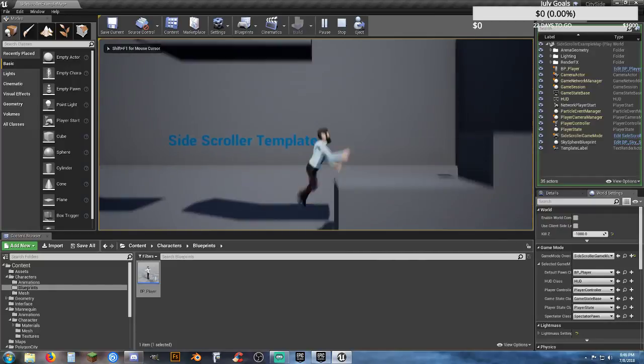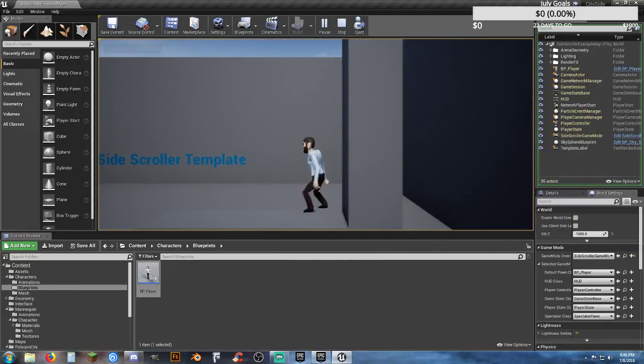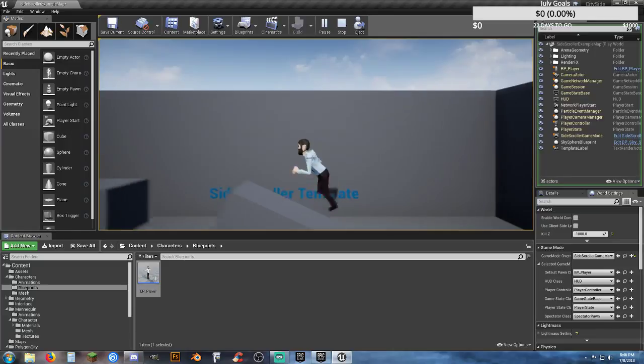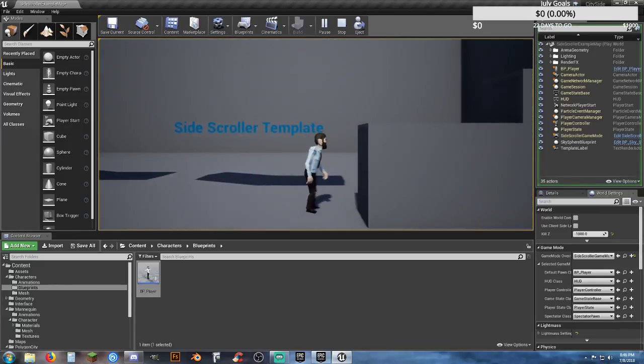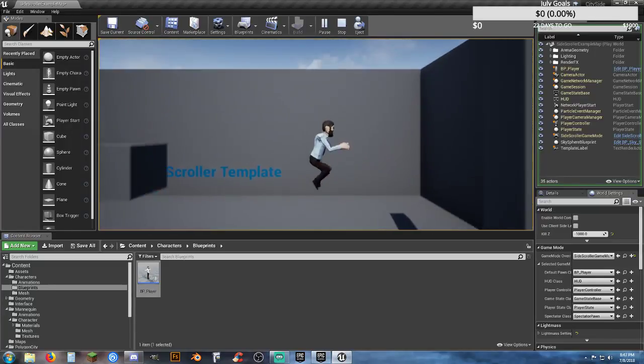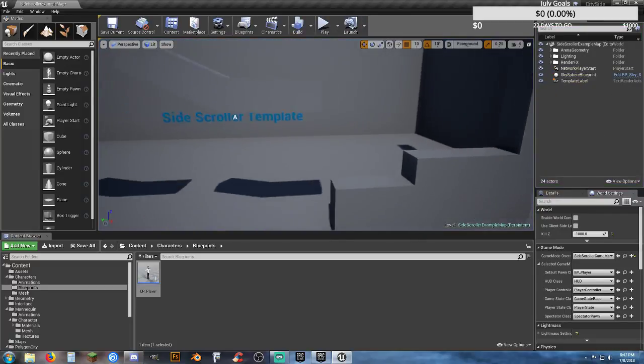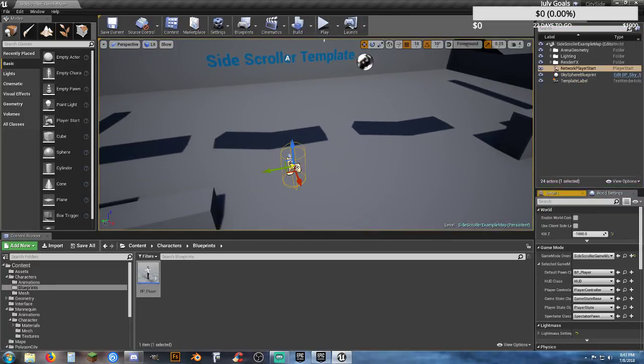There we go. Now we can actually use our polygon character. I have an issue with my mouse cursor, and also he's not really centered up on here. So we have our network player start. Let's actually rotate that around. We're going to use that. We'll rotate it 90 degrees.